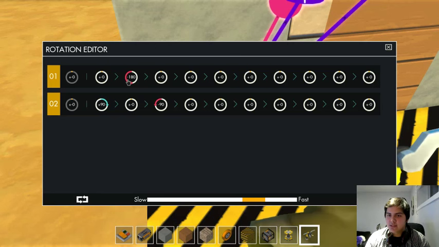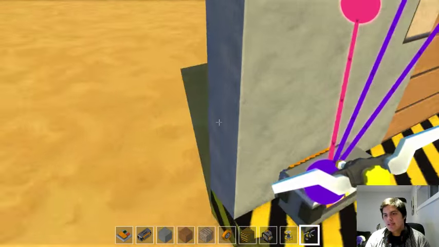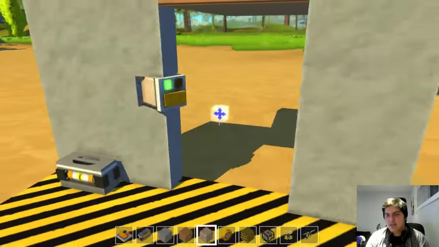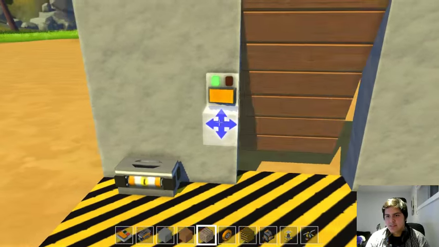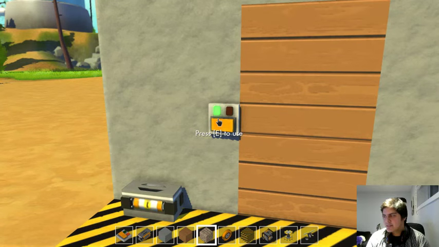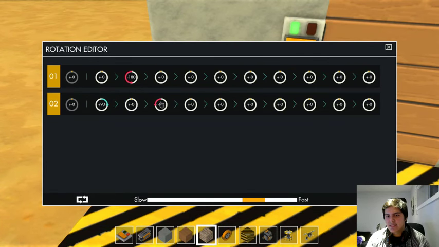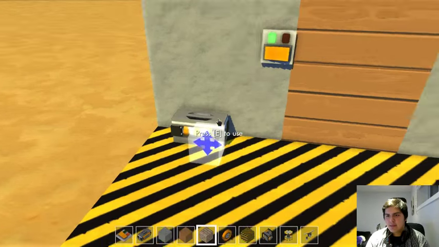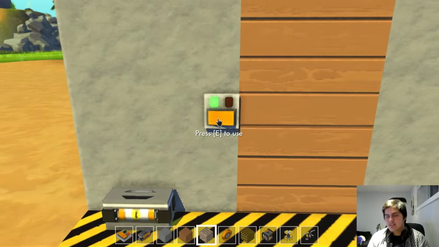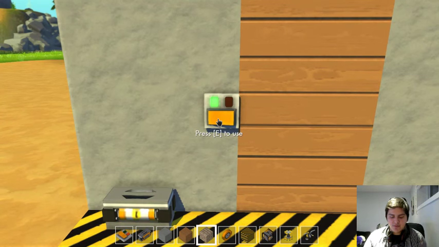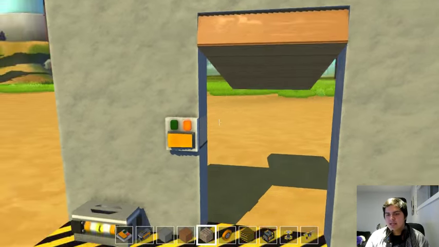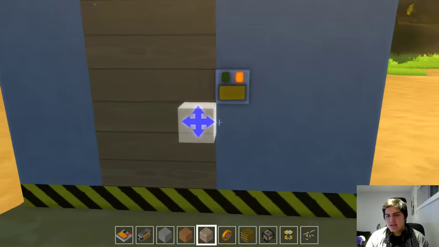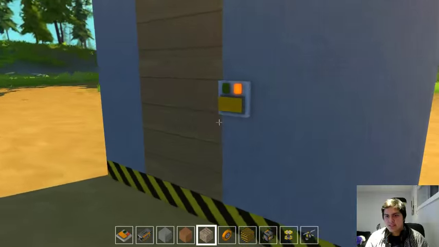Why aren't we doing that with the switch? Well, you'll understand that, I'm sure, in a second. Our door opens, the button comes around, and the door closes. And now, as I said earlier, the button's on the same side as you, which is exactly why you don't want to take this back to the resting position. Now, when you hit this button, it won't go 180 again because it's a switch. It's going from off to on, so it'll do the reverse of what happened last time. So we'll still have that. Everything works just as it was supposed to.